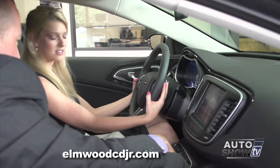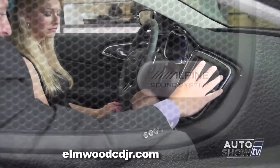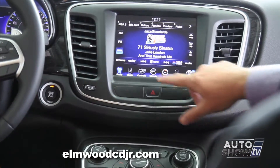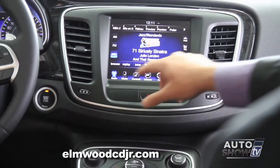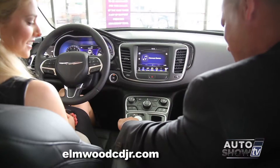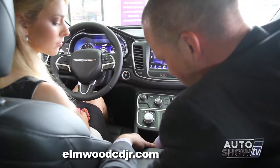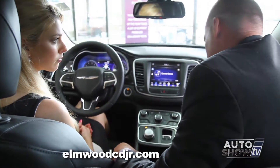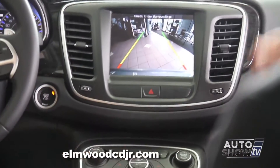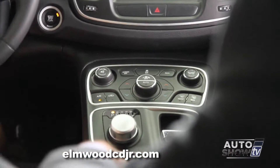This vehicle also has paddle shifters, allowing manual shifting without a clutch. The class-exclusive 8.5-inch touchscreen radio lets you shuffle between AM, FM, and satellite — satellite radio is free for one year and you can replay, rewind, and fast-forward live music. The center console slides back for more storage plus access to your auxiliary output and SD card reader. There's also a 12-volt power outlet inside. Put the vehicle in reverse and there's your full-color 8.5-inch backup screen.